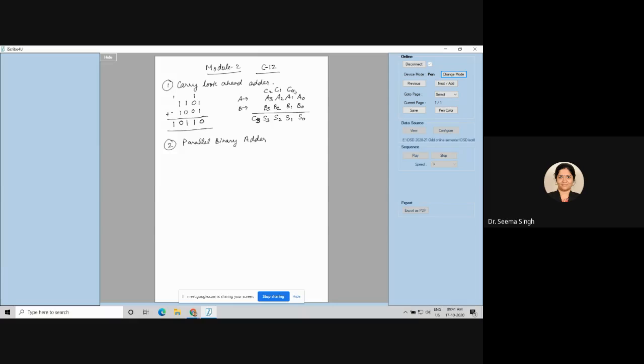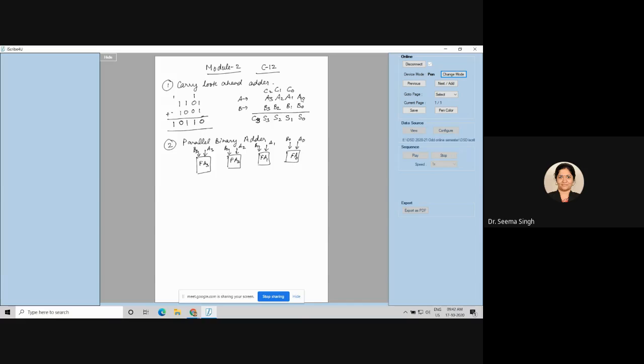You all know your full adder circuit, right? So we put 4 full adders. What is your input for your circuit? Input for your circuit is 4 bits of A0, A1, A2, A3 and 4 bits of B0, B1, B2 and B3. And you have these full adders. And what does each full adder comprise of? I will name them because I have 4 full adders. So what does each comprise of?